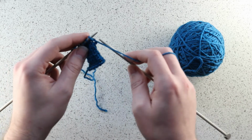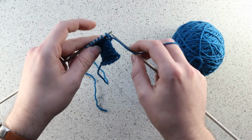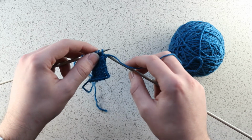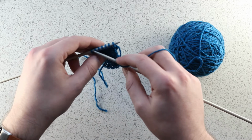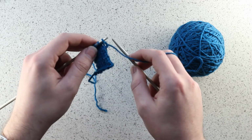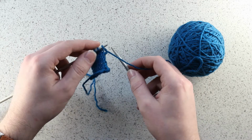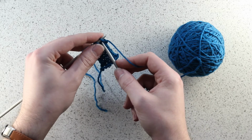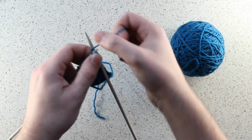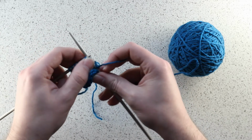So with the casting off, you've got the ability to finish off the work. Now we can do this in a very standard format. Usually do it on a knit row. It's much easier if you do it on a knit row than a purl row, but you can do it on a purl row. So what you simply do is that you go in as if you're going to knit. So we're on a knit row here. So you knit a stitch, and then you do that again.